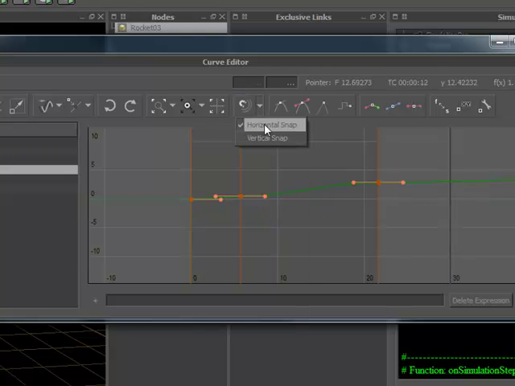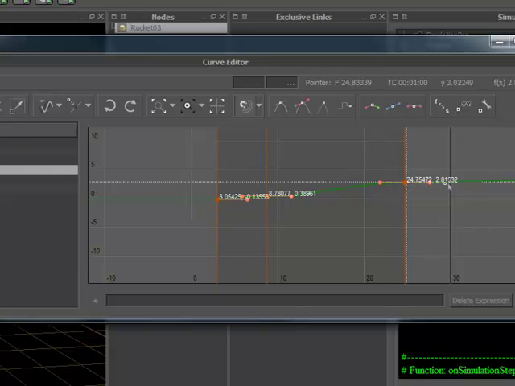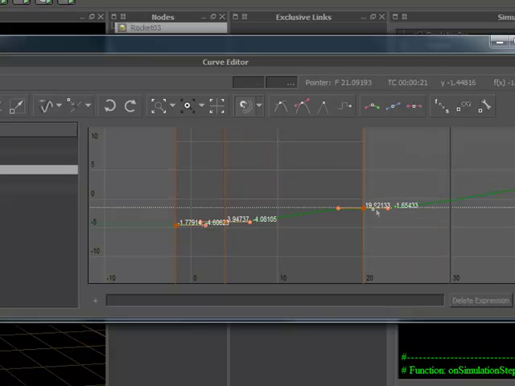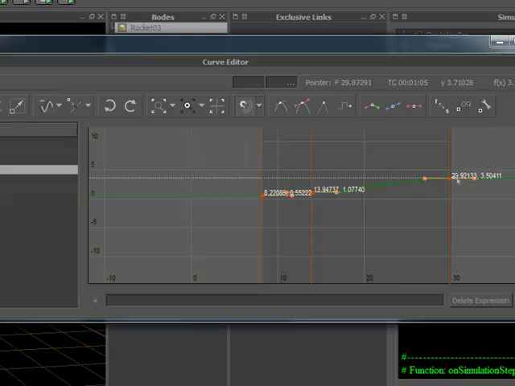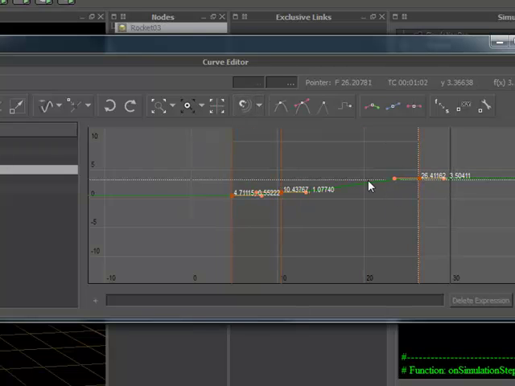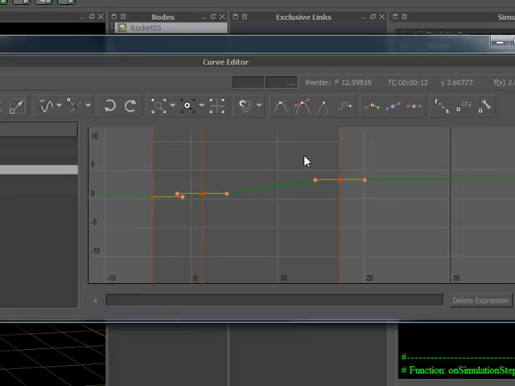So basically we select horizontal snap, but we have to turn it on, and then if this is on, then this will snap and it stays there. If we move it vertically, it's not going to snap, but horizontally it will snap. Okay, and so we can have them both horizontal and vertical. Okay, now it's only horizontal.